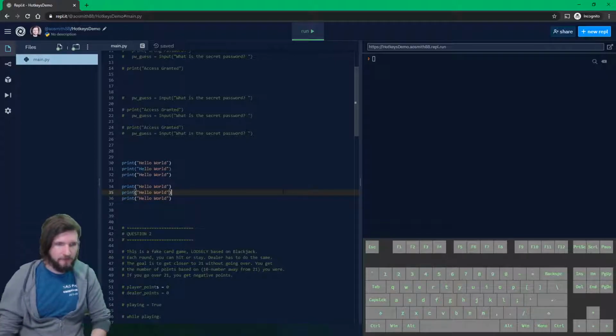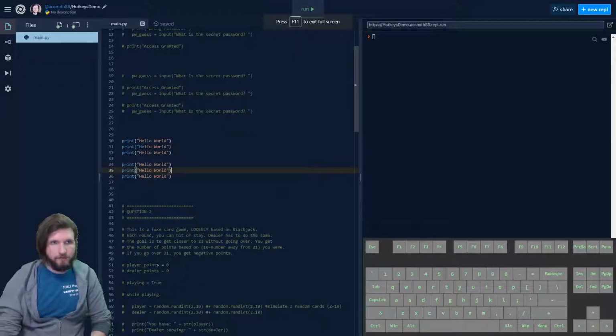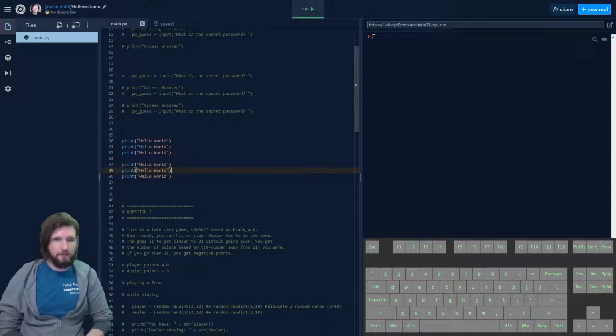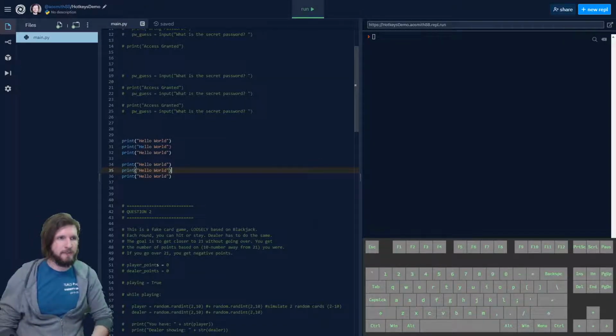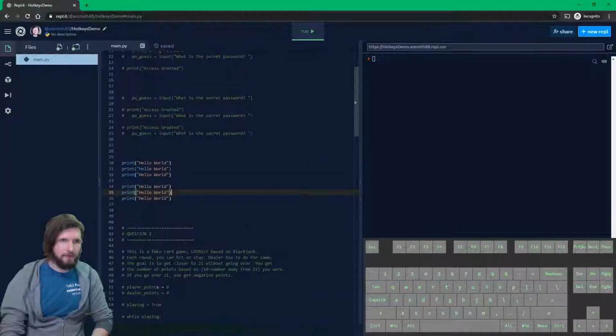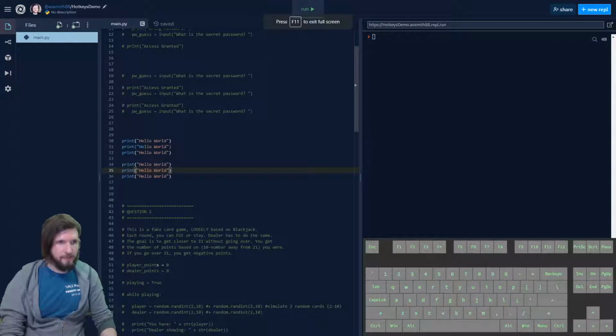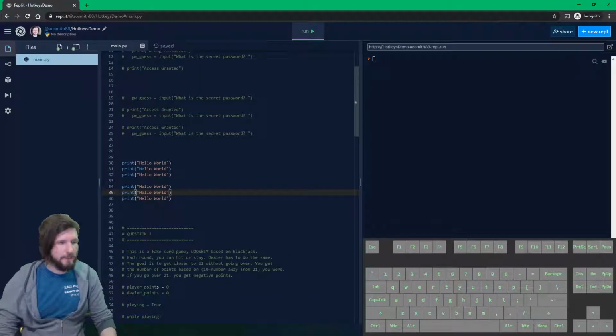So F11 is going to full screen. This is sometimes useful if you want a distraction-free coding environment, or just a little bit more screen space, or you're giving a presentation, right? You don't want all the other stuff on your screen. If you hit F11 again, or I think Escape also works sometimes. No, not in this case. But if you hit it again, it's going to just bring you back into your normal Chrome tab.